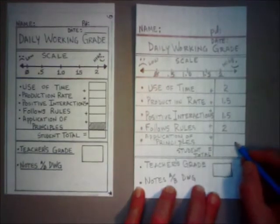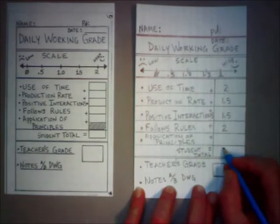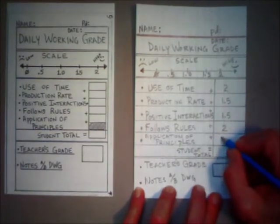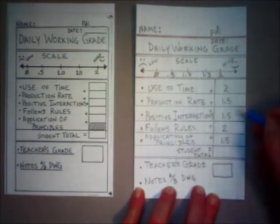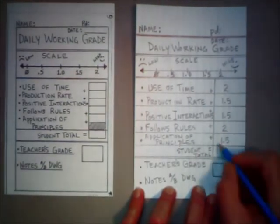So if I showed you how to make the letter N or the letter Y or how to make a circle with a compass, and you could go back and successfully do that yourself, then that means you're applying the principle. So in this case, let's say I taught you how to make one of the letters, and you really, really struggled with it, maybe something like the letter N, then you would not be able to apply that principle, so you probably should give yourself like a 1.5. Now we add all that up, and this is 2, 3.5, 5, 6, 7, 8.5.